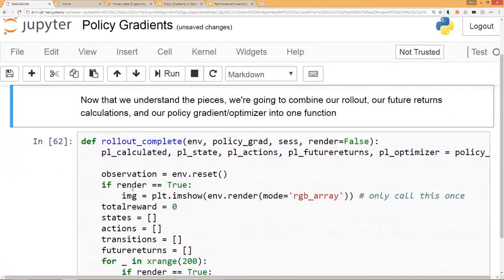We're going to combine them all. Before, we had a rollout, which, given a certain policy, sampled actions and ran simulations given that policy. But now we're going to run an extended version of the rollout function, which will include this policy gradient update. So this is actually going to change the policy. It's going to combine the policy evaluation with the policy improvement, and then it's going to improve the policy and run it again, just like this.